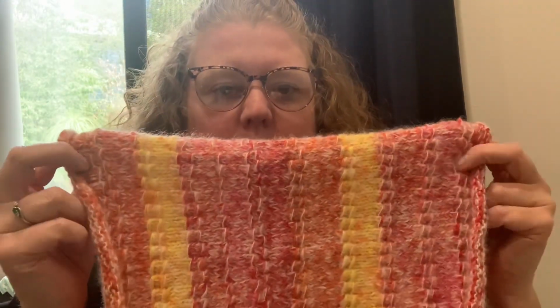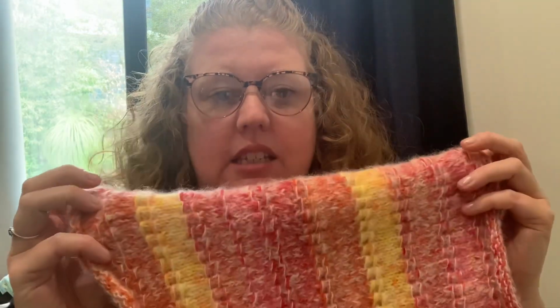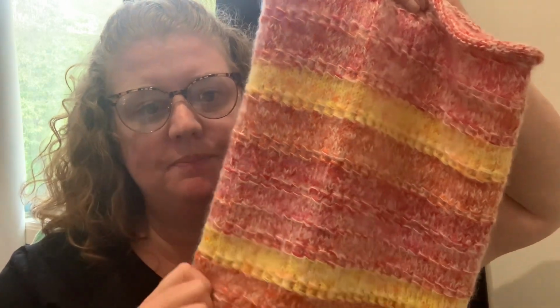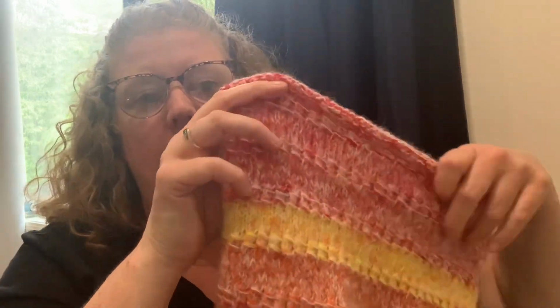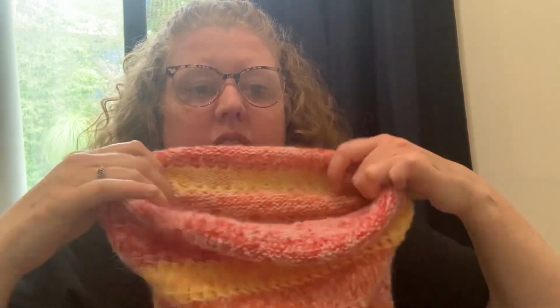But anyway, the Snuggle Down Cowl is a really simple, quick way to use up ends of yarn that you don't have anything for, minis or even just parts of skeins that you want to use up, and just hold it together with a mohair or Suri Alpaca equivalent. And yeah, it was really quick. It took me about a week and a half, and that was just doing it in my spare time. And it's so lovely and cozy, and I just adore it.